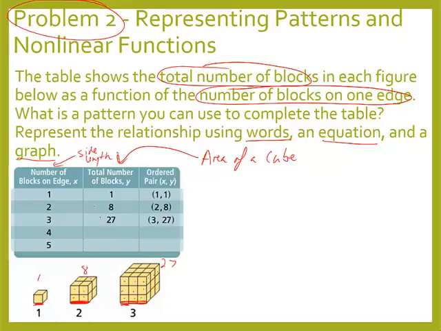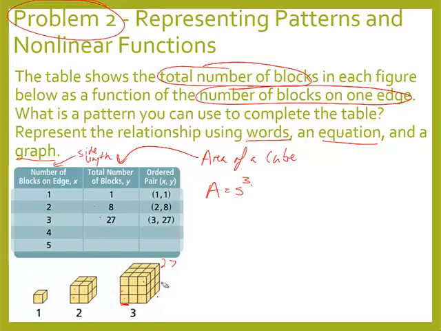And if y'all remember from, I think last year, y'all covered this a little bit, the area of a cube is the side length to the what power? How many sides are there on a cube? You have the width, you have the length, and you have the height. So 1, 2, 3. Multiplying the side length by itself 3 times. So s cubed. So area of a cube is s cubed, meaning the side length cubed, multiplied by itself 3 times. So, I probably just gave that away, but yeah.